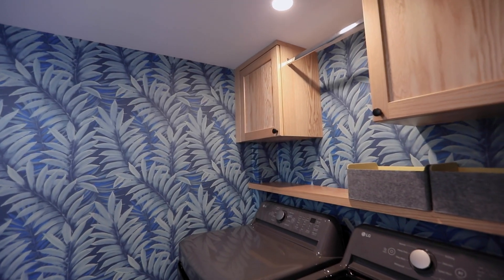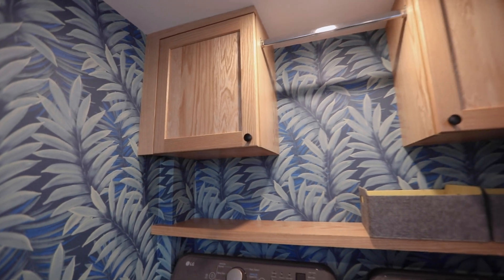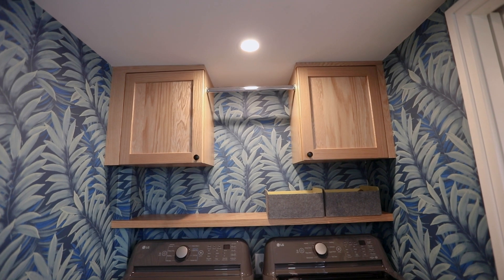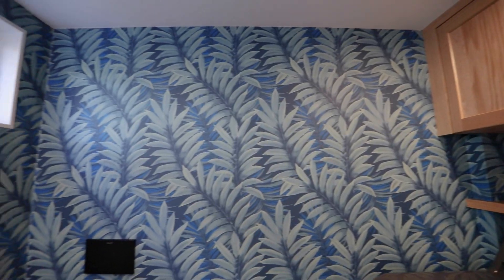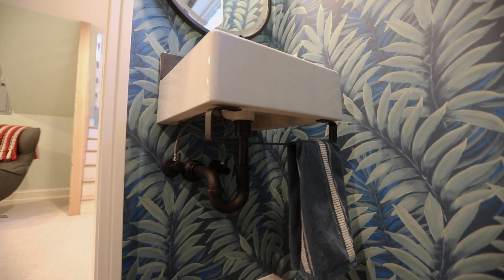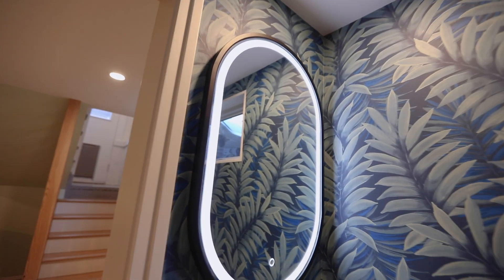On this side you can see we kept the laundry — we've got a side-by-side washer and dryer. Above that we've got a nice oak shelf as well as some matching oak cabinetry to store laundry detergents and other items. On this side of the room we've kept the bathroom area fairly small and compact. To achieve that we've used a wall-mounted toilet as well as a wall-mounted sink with a towel bar built into it. This all keeps the room nice and open feeling even though it has a lot of functionality packed into it.